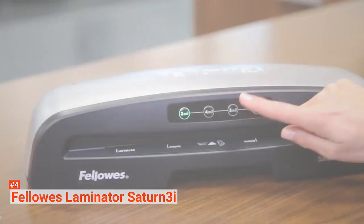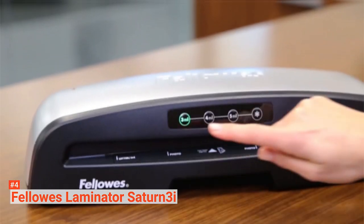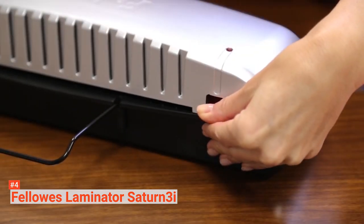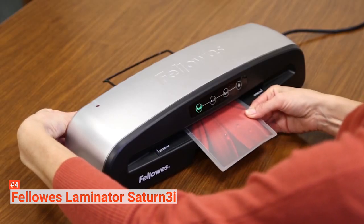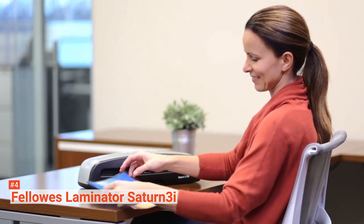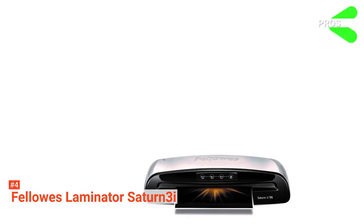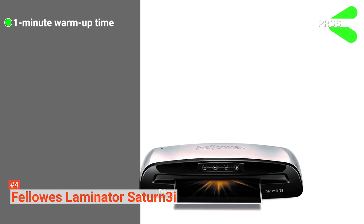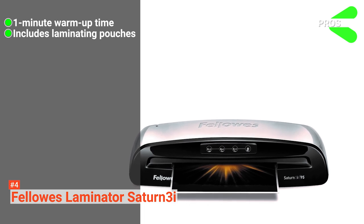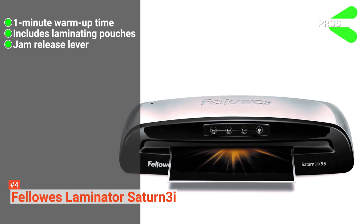This laminator is best suited for tasks that need to be done in a rush, thanks to the InstaHeat technology. It has a wide entryway that makes it ideal for laminating large items. However, it is capable of accommodating documents with various kinds of sizes. It has a slim design that enables it to fit in any type of table or desk easily. Its pros are: the laminator provides lamination within a 1-minute warm-up time. The package includes laminating pouches. It comes with a jam release lever that permits easy recentering or removal of stalled pouches.